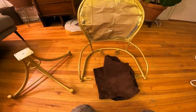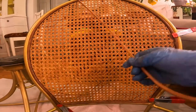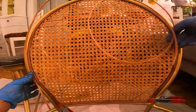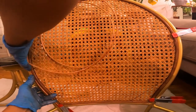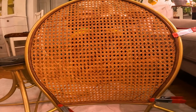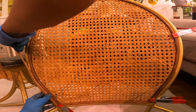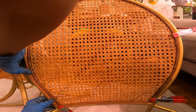I was able to figure out why rattan is so expensive, how time consuming it is just to attach the trim. I could only imagine how long it takes to attach the actual webbing cane in the back of the chair. It's harder to attach, especially to this chair. If it were a flat chair you could just clamp it and it would be much easier, but in this case the shape was all over the place, and it kept coming out. I needed to go back and get more clamps. And at the end, I was able to finish it.